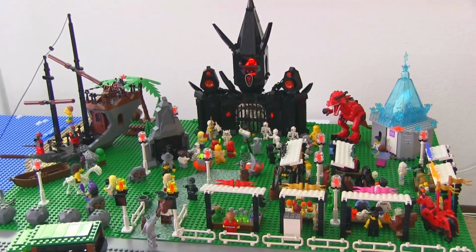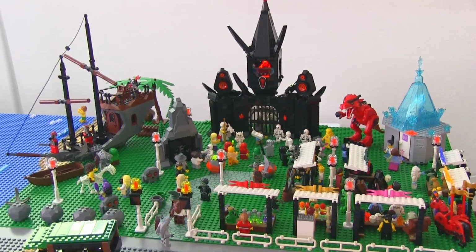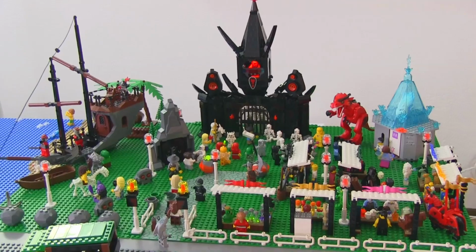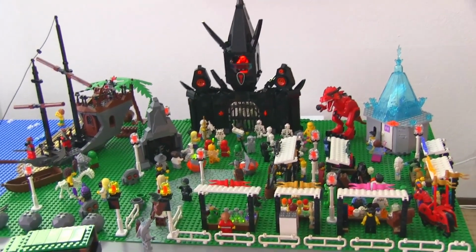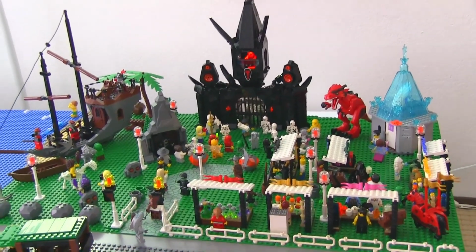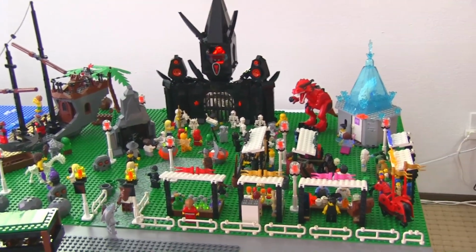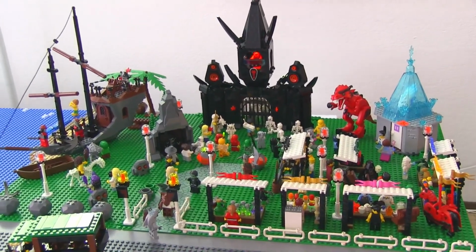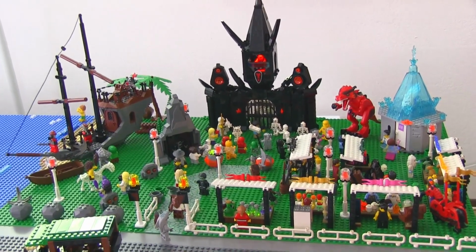But probably beginning of November I'll clear all this out and start switching it over to a Christmas, winter time sort of theme. And as always, I will not be using just the regular Lego sets and dropping them in there, because I don't like to do that. I don't want to have any Lego sets dropped into my city directly. I want everything to be custom with rare exception. So that'll all be done from scratch, but that one hopefully I'll be able to spend some time on, because I won't be doing it in a rush.